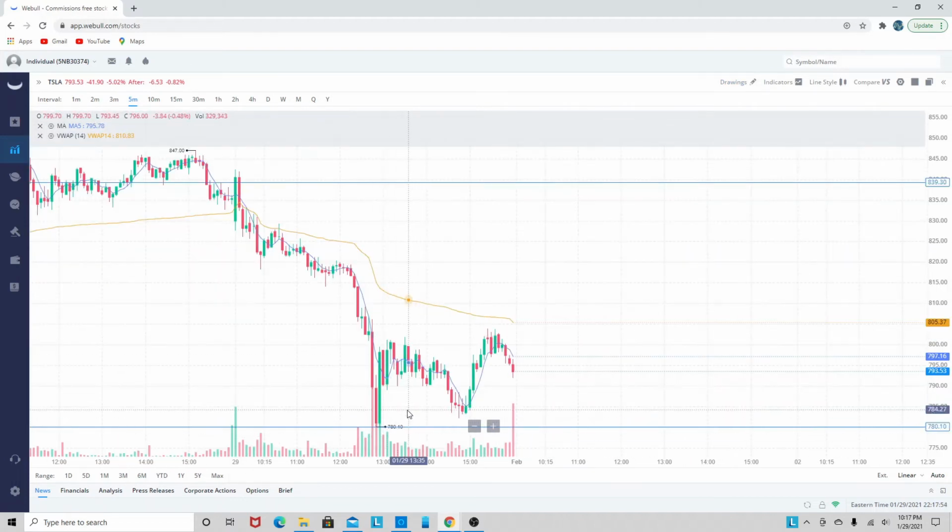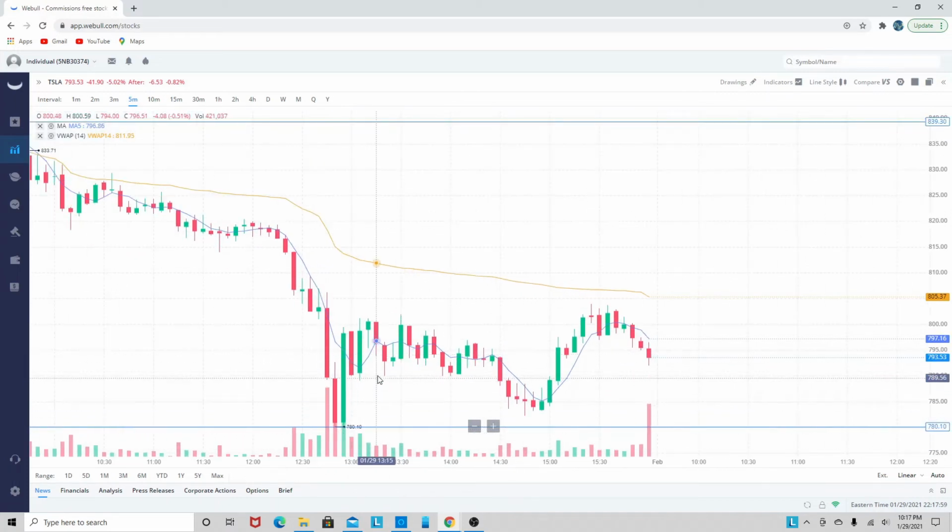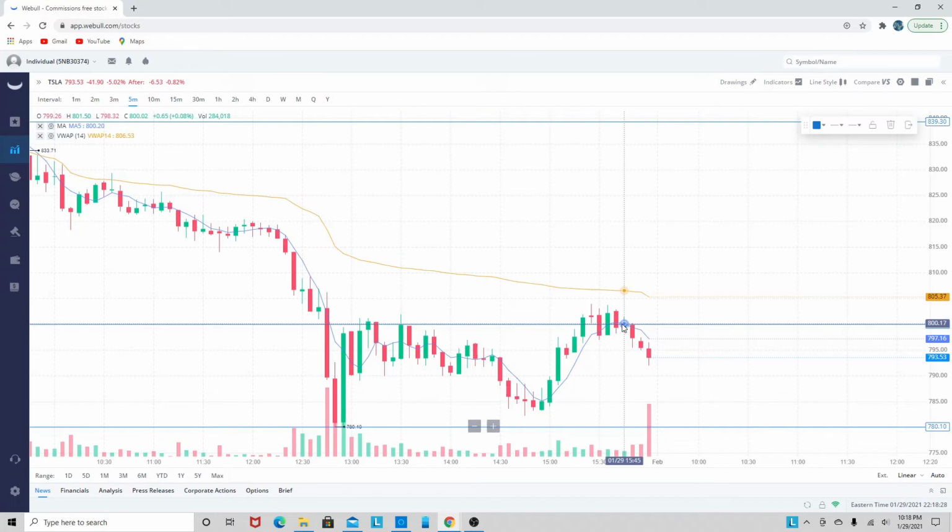Okay, so we have our 780 support here for now, and now we need to find our resistance here. So we're going to grab another line, and as you can see, when it hit that 780 bottom, it came back up, tried to hit this 800, and it came down again towards that 780, came back up, tried to finish the day out at 800, but it dropped down right at the end of the day towards the bell. So we're going to call 800 resistance for now.